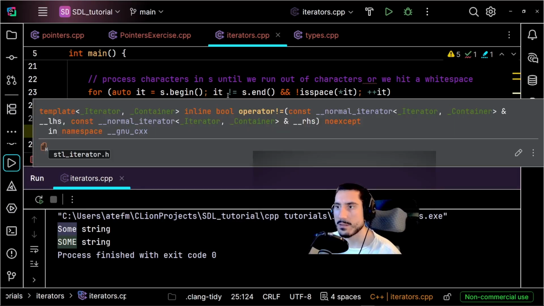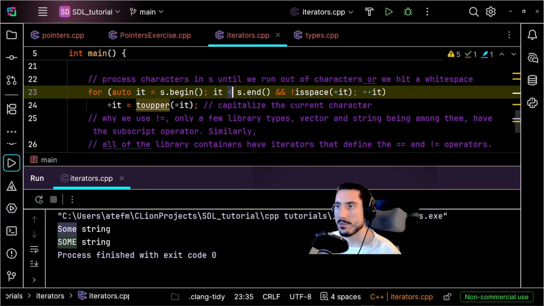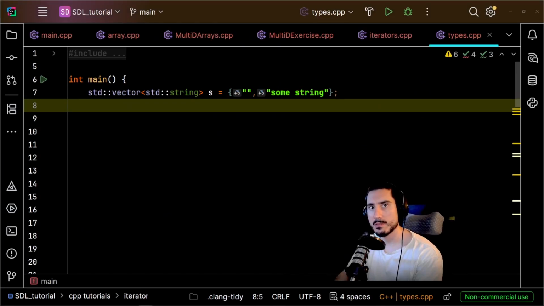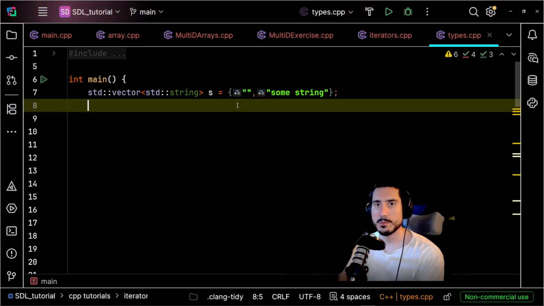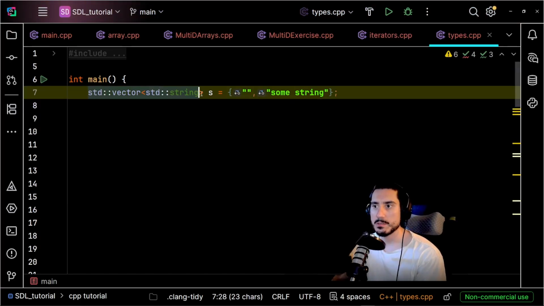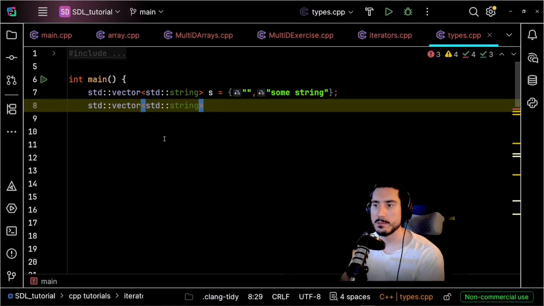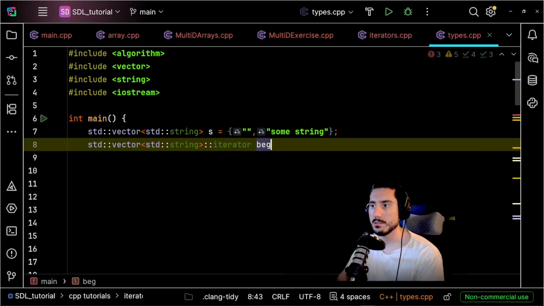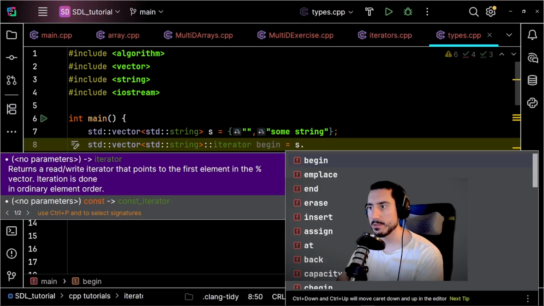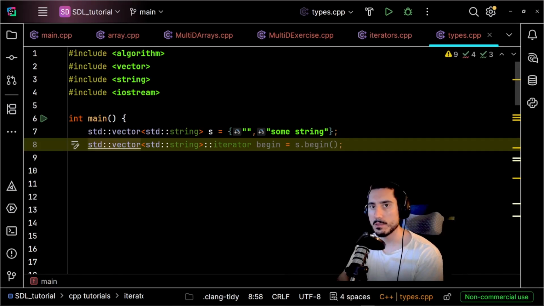Just think of it as a better habit than using the smaller or the greater than operators. If you have a vector that holds string elements inside it and you want to declare an iterator, you can just copy the type just to make it fast to write, and then you use the iterator. So we are using the name iterator from the vector class, and if we just name that variable begin, now we can use the vector of strings, and we can use the dot operator, and we can take the begin, which holds the object for the first element inside the vector.